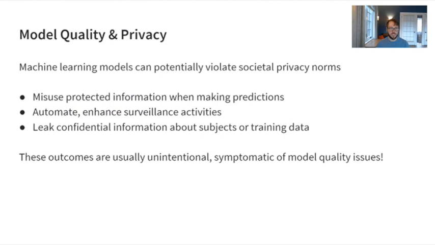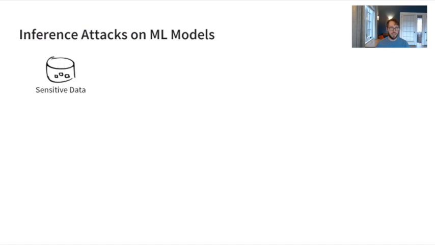I think it's important to note that, especially when it comes to this last bullet, this sort of outcome tends to be unintentional. It's not an explicit goal of the person who trains and deploys a model to leak a bunch of information about the training data, but it does happen nonetheless if you don't take careful steps to prevent it. And when we find privacy violations like this, oftentimes it's symptomatic of some deeper model quality issues, right? So there's an interesting potential for addressing not just the privacy issue, but also making a better model in the process.